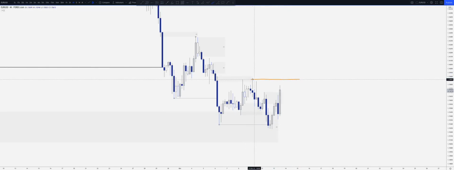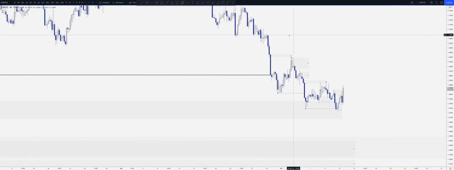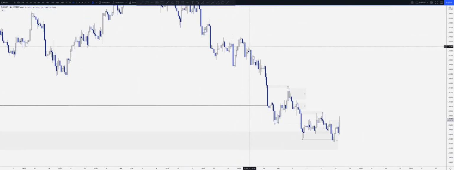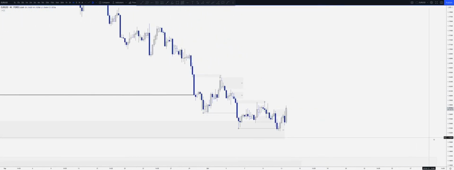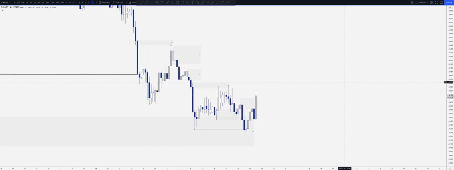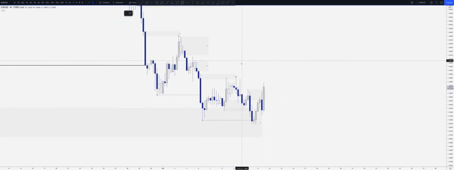If we break and close above this swing high here, that would then be our daily change of character, which is then probably game on for that daily pullback. And then we can start to look for those higher up targets on the daily chart, or we can look for those higher up areas of supply within the daily leg. So that's what I'll be expecting if we do get a break and close above this high here.